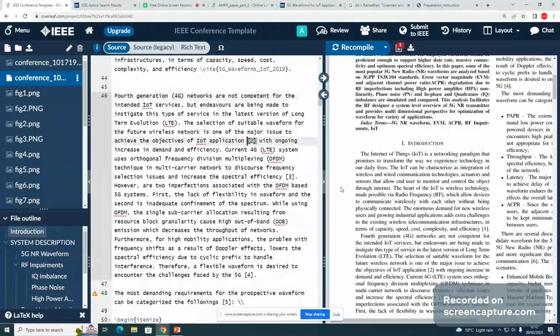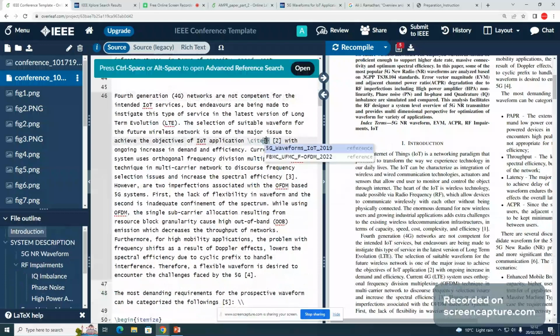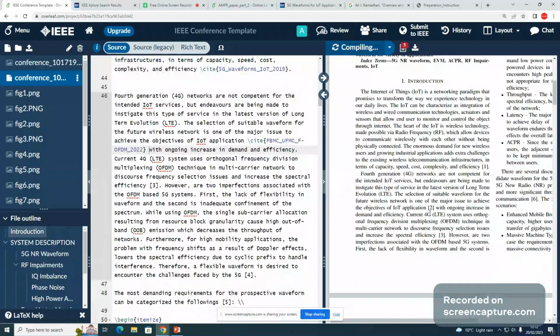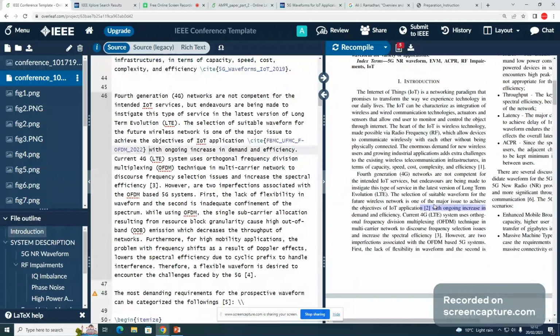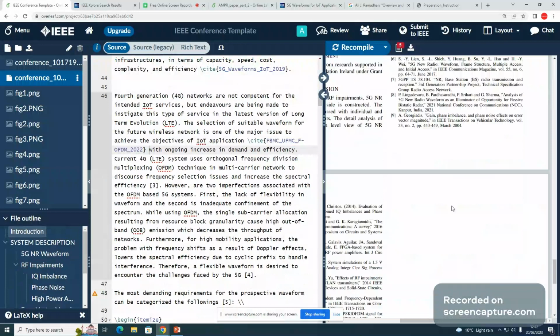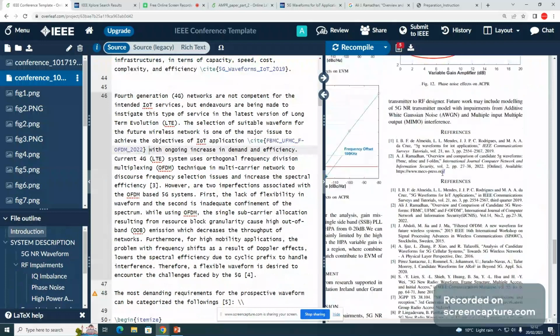So instead of that, I'm just going to use cite, and inside the cite, I'm going to use my second reference. When I recompile, as you can see, that's in place. Let's take a look at the result. Alright, beautiful reference is added.